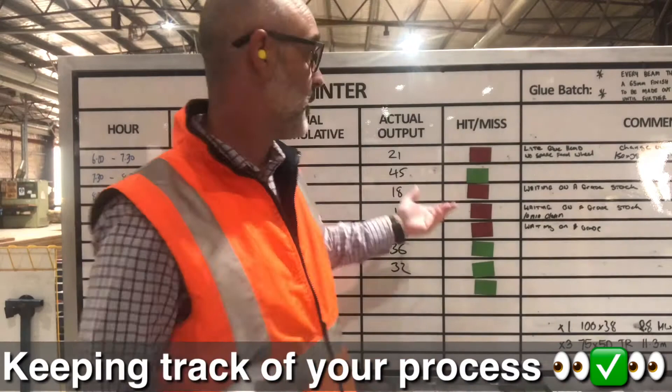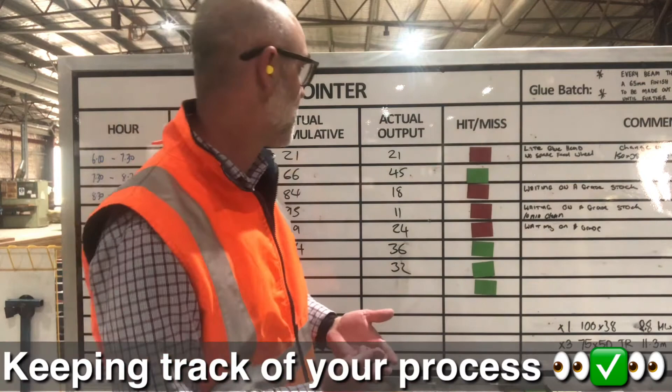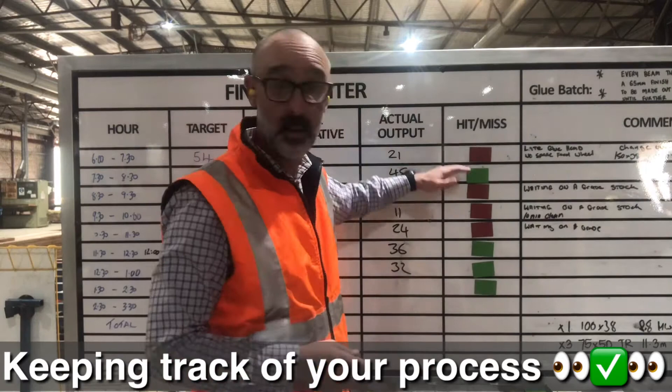Another part of the hour-by-hour process is to break down our day-to-day activity into small steps, because what I've seen in the past is you can drift pretty quickly, and then we get to the end of the day and go, 'Oh my god, we missed by a mile.' This way we're keeping the intensity, keeping the focus, and escalating problems quickly.